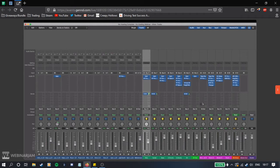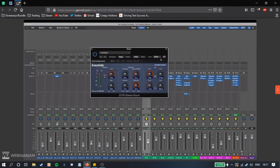So EQ, compression, they're pretty obvious. Everyone, I think, at this point is aware of the importance of those 2 plugins. They're pretty much the 2 most important plugins you have. Then the next one is reverb. And no mix is finished without reverb. It's just what we use to create space and front to back depth in the mix.